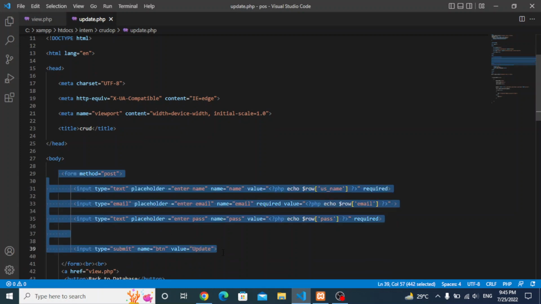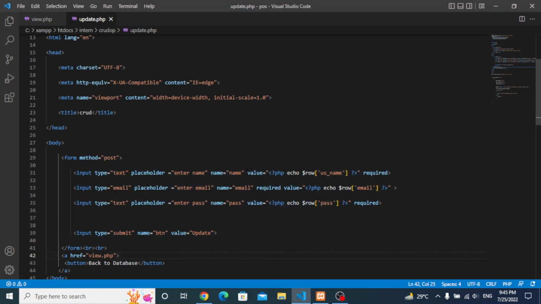So how is this possible? This is my HTML form. In the HTML form, you only need to enter the value field. In the value field, you write the PHP scope and echo $row us_name. The us_name is basically the variable that we wrote in our database.